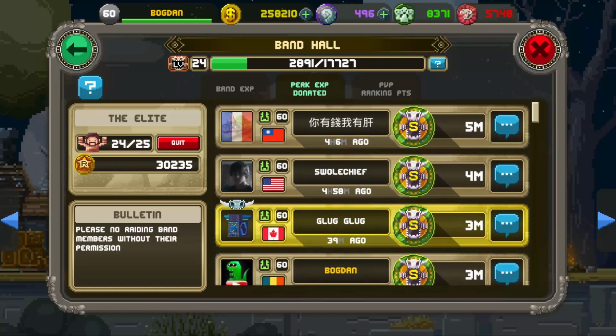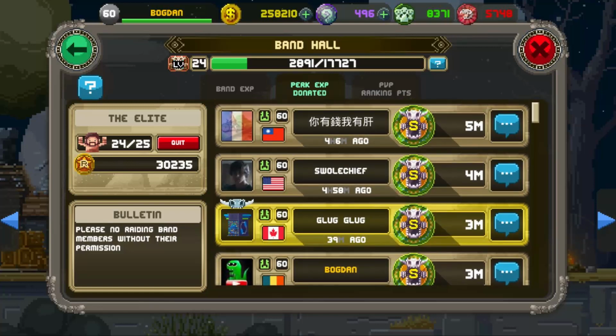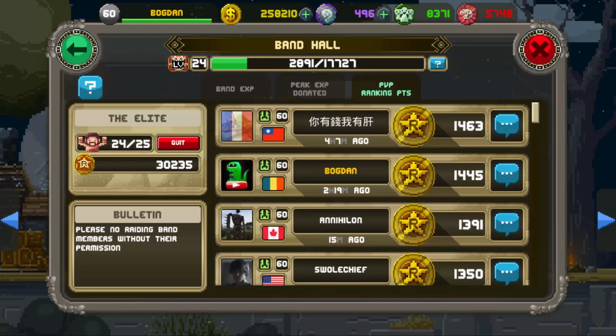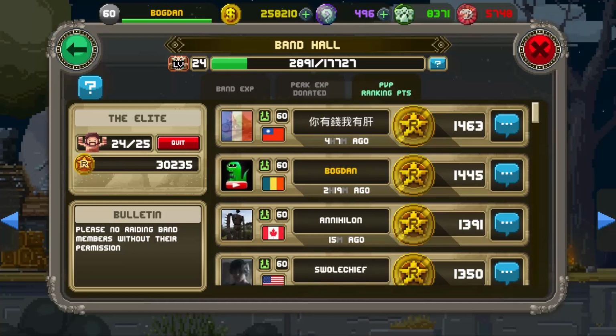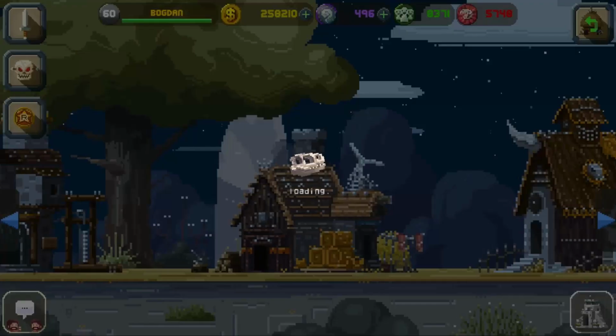I'm not killing it with the donations, I only donated like 3 million, that's all I had, because I had a bunch of runes to craft, so I crafted them all and I used all the coins I had, and I bought a lot of exploration and evolution items this week. So I didn't donate a lot, but still, I donate experience for the band, and I'm 2nd place in the tournament.